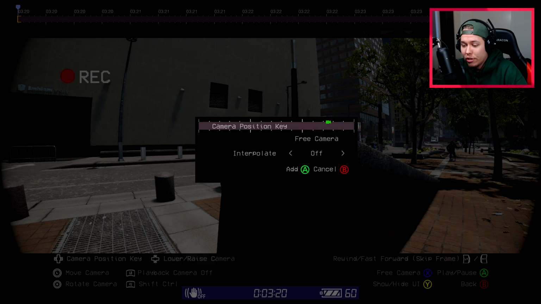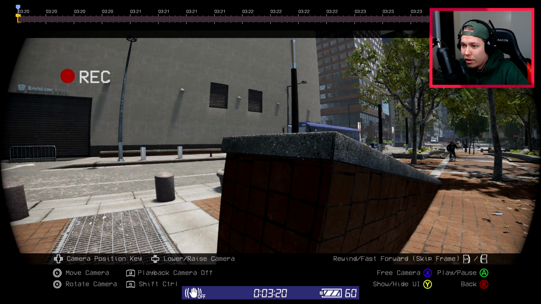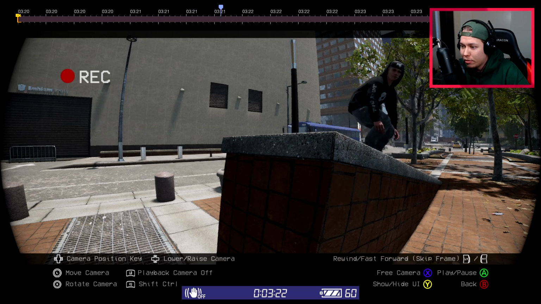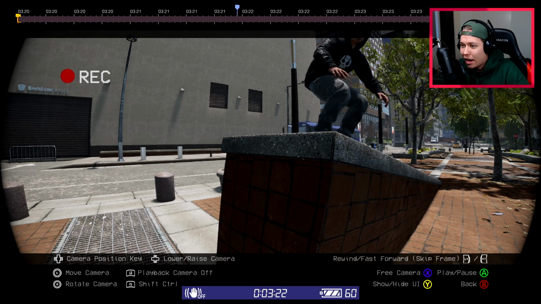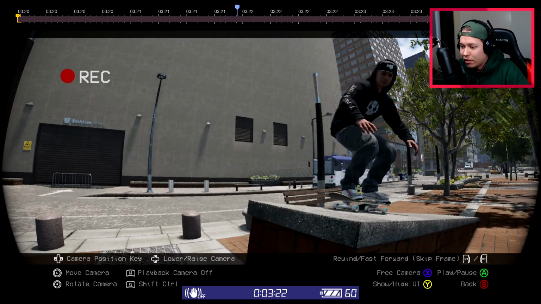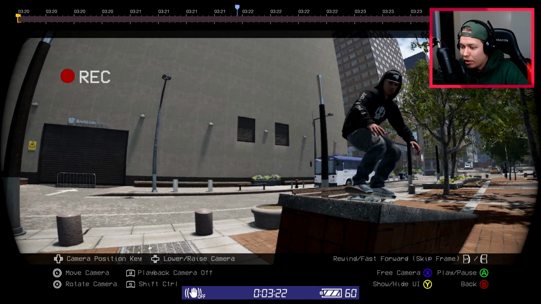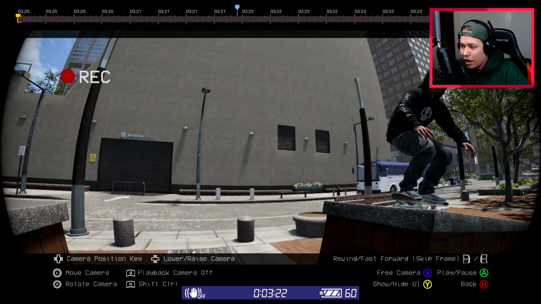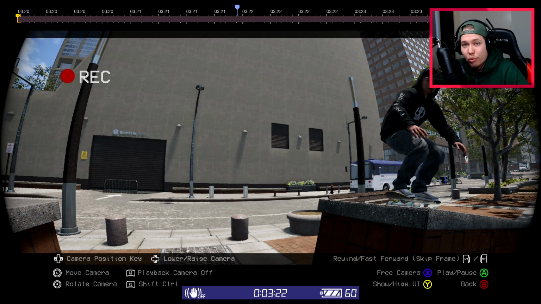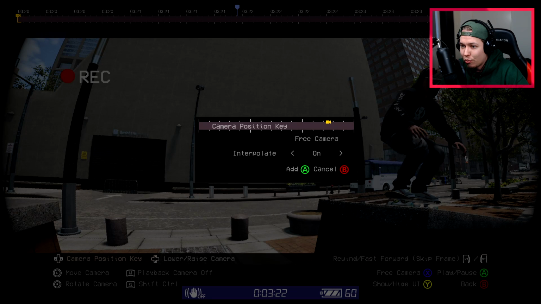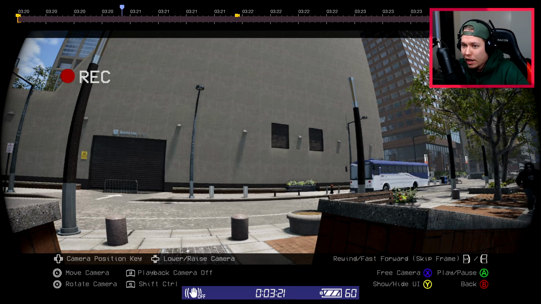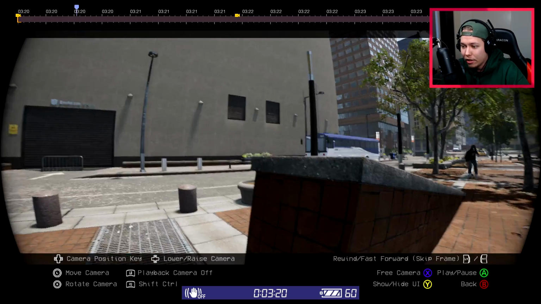It's very important that we turn this to interpolate. That means that when we add more keyframes, it's gonna move between those. We'll just add this one right here, and then we'll go a bit forward in the clip, maybe around here where I don't know if I want to raise the camera. I mean, it's just a little test filming. Maybe to around here. We'll move it a little bit to the side. And we want our skater to be at the side of the frame. Then we'll create our new keyframe, hold RB and then down, and we'll choose interpolate once again. So right now you can't see anything happening, but if I turn playback camera on, we'll hit LB like this.